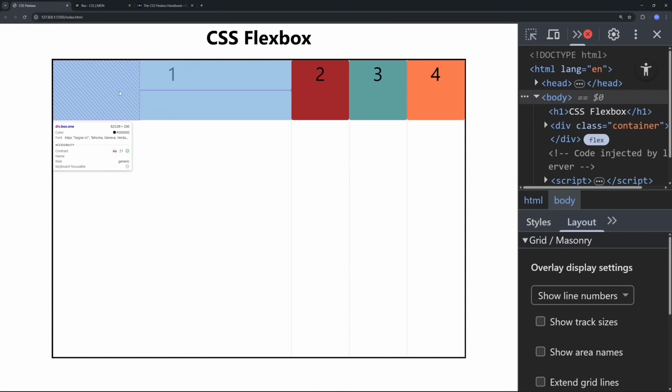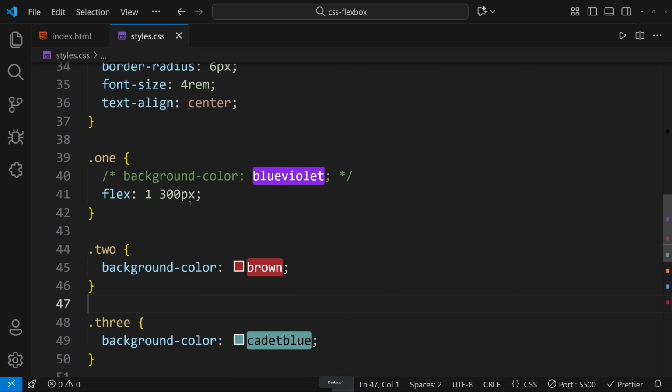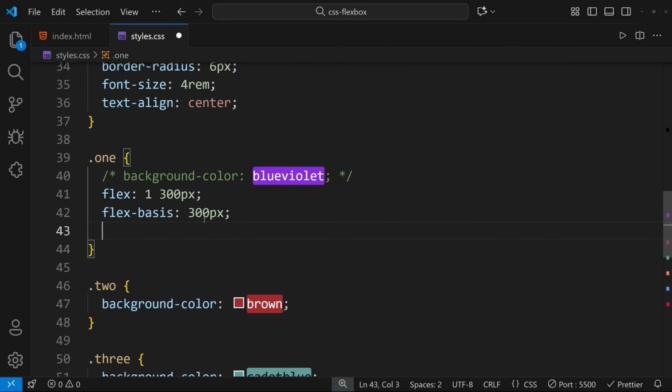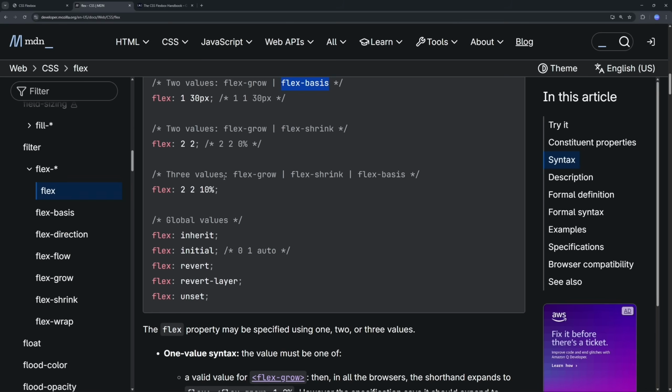So the flex basis is set to 300 pixels and flex grow is set to 1. This is equivalent to doing flex basis of 300 pixels and flex grow of 1. These are equivalent.